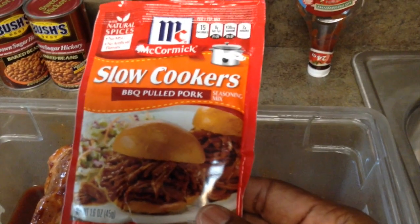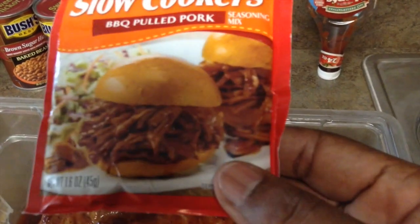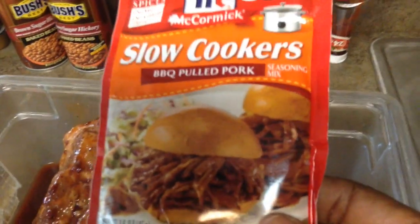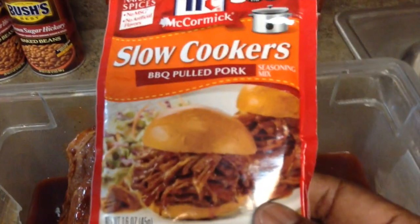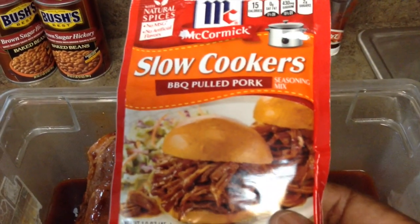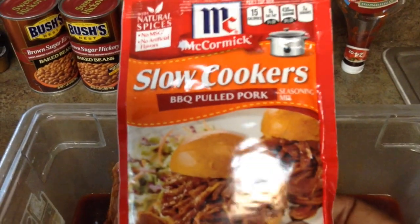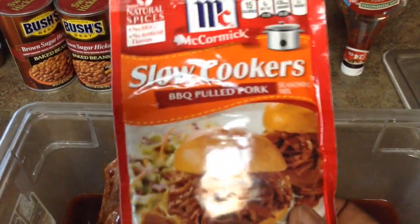This pulled pork is going to look exactly like this when I'm done, and it tastes awesome. I've used other ones, but this is just my preference. Go out and buy whatever you want. I'm not supporting them. I'm just saying the stuff they got in this package, I don't know what it is, but it tastes good.